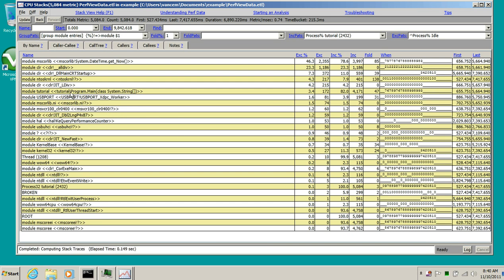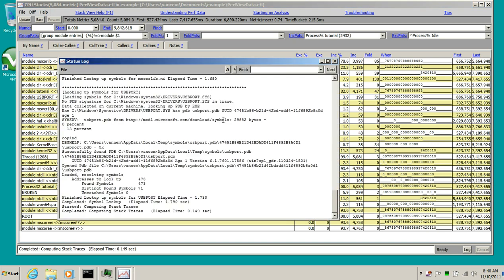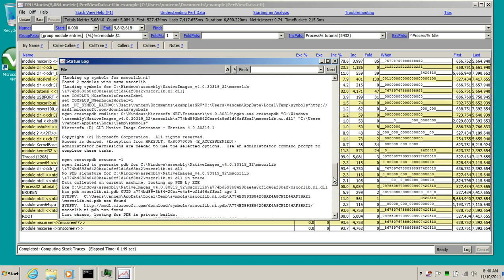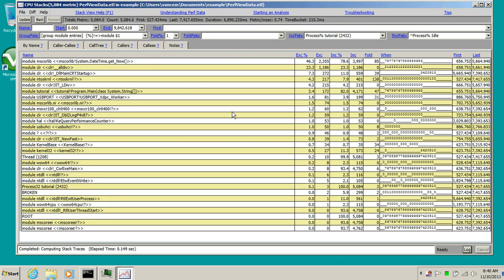If for whatever reason it doesn't work, that's when you should be looking at this log, and this has very detailed information of exactly where it looked and what it found and what it didn't find. The other thing I want to show you about symbol resolution is this thing up here, this set symbol path.